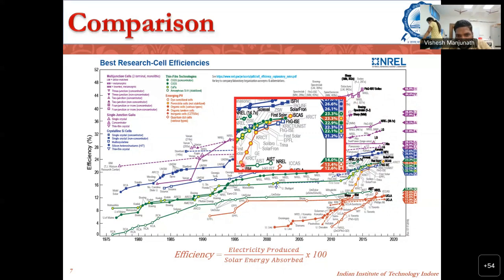Here, when we zoom in on this part and look at the perovskite solar cell, which is a red circle with a yellow filling, you can see it here. Around 2013, it got a reasonable efficiency of around 13.4%. And around 2019, around 23.3% efficiency was achieved. So in just a matter of 10 years, this high efficiency was stabilized in perovskite solar cells.